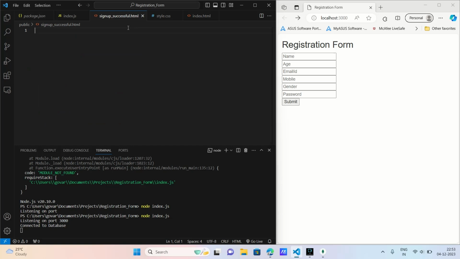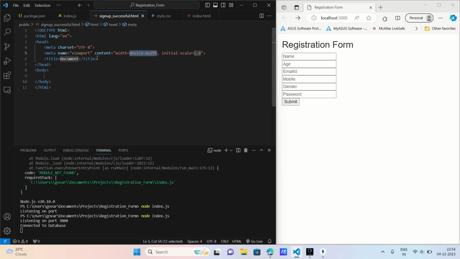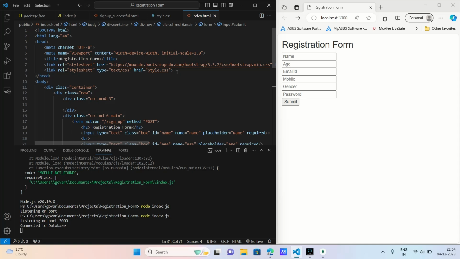Now let me create this sign up successful.html quickly. So I'm going to import the HTML default template. I'm going to give the same CSS here that we have given in the index.html file.